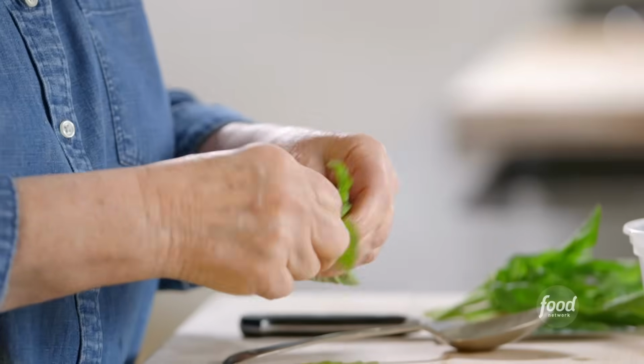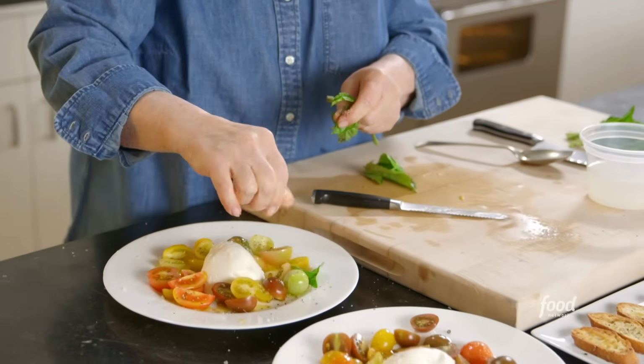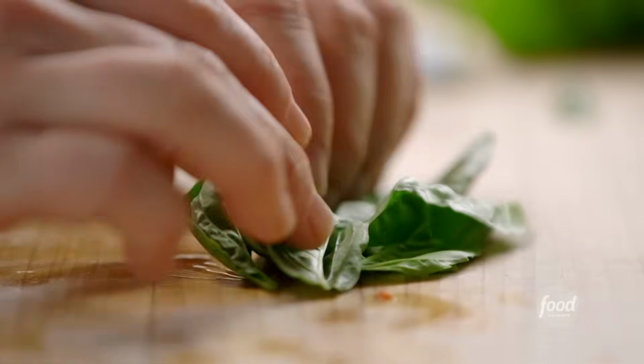And some basil, because of course you have to have basil with tomatoes and mozzarella. I mean, sometimes you can even just take small basil leaves and put them right on, or tear them. But I think it looks pretty also to chiffonade them. So that's what I'm gonna do.